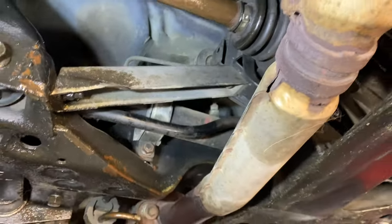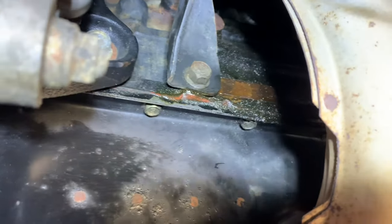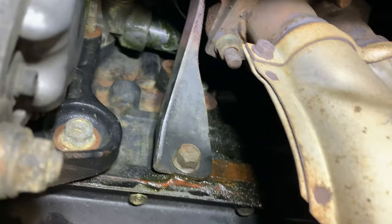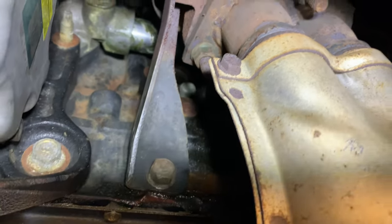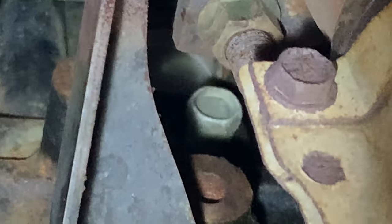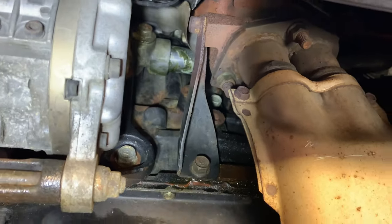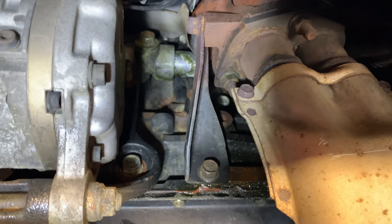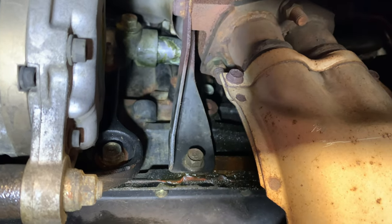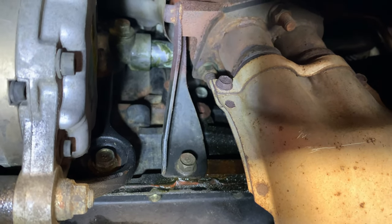Stay tuned. Here's the radiator drain plug and our engine block drain is just right. It's kind of tough to show you guys where it is, but it's basically that little plug over there. That's basically the drain for the engine block for the coolant, just right beside our return pipe that was leaking there that we're going to need to repair. So underneath the downpipe, as you guys can see.